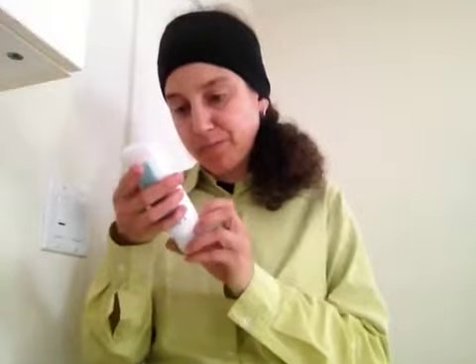It also offers reduction of free radical damage and an increase in overall energy level and sense of well-being — so we'll see what that does for me. I've already started to use it but won't talk about my experiences yet until I go through about five weeks of using it. The face and body scrub contains walnut shells to make it gritty, along with other oils and of course clay. This scrub has tea tree, peppermint, and jojoba oil, and we'll be using it twice a day for cleaning the skin.